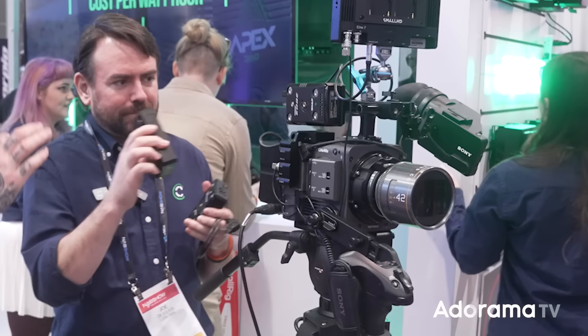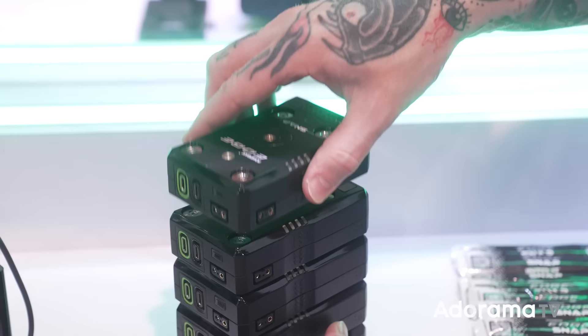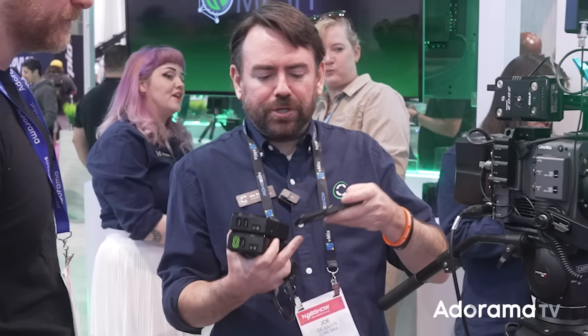Swinging into the Core booth with Joe. Batteries — Core always finds more you can do with batteries, and this time they're throwing magnets at it. Check out the snap: it's stackable. They have a new 49-watt-hour, 14-volt battery called the Edge Snap. You just snap them together — 49Wh becomes 98Wh, becomes 147Wh. The more batteries you add the more power and outputs you have. You can stack charge them — up to eight — with one USB-C charger going into one of them, charging all eight simultaneously.